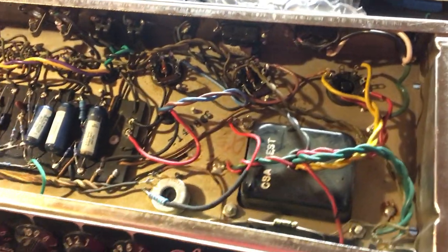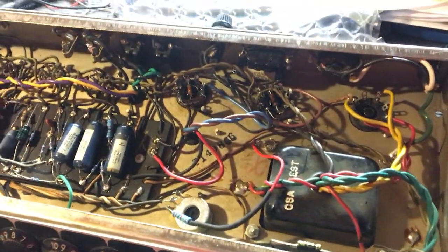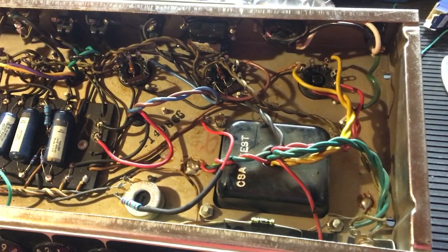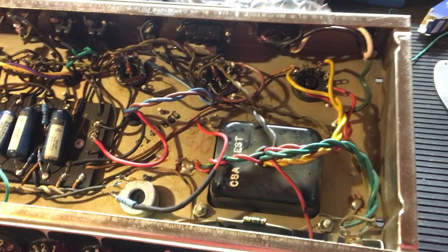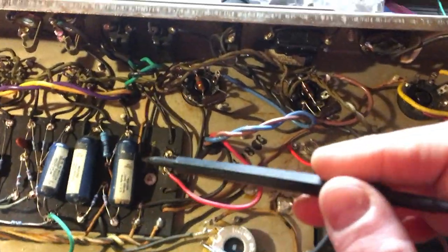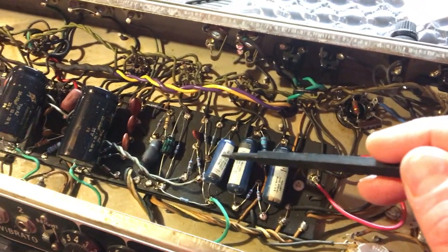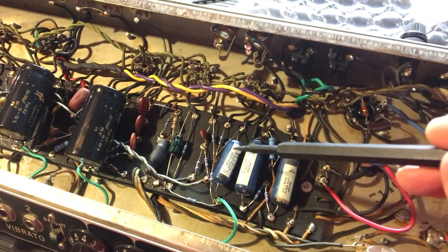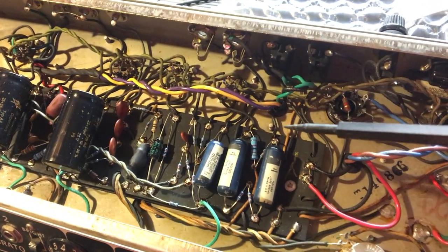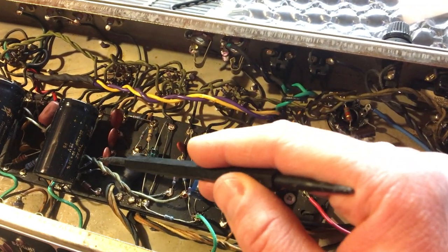After doing this two or three times, I came to the conclusion that with these 50- to 55-year-old amps, every single resistor, capacitor, tube socket, and even every solder joint is suspect when they get that old. So after not really being able to troubleshoot everything, I decided to just do a full-on restore. These molded blue capacitors I've heard from a number of people are supposedly part of what makes these amps sound so good, so I did not touch them. Same with the mica capacitors — I left all those alone.